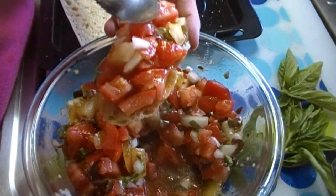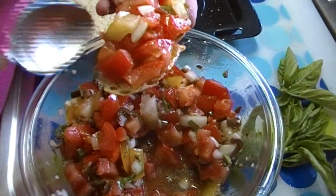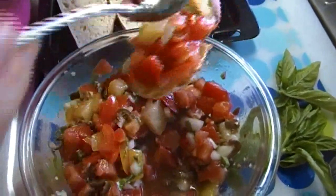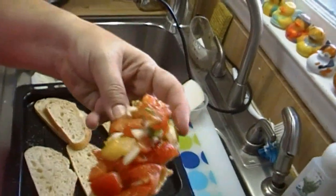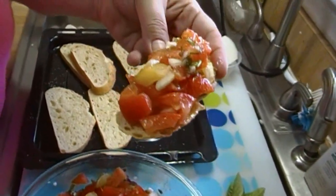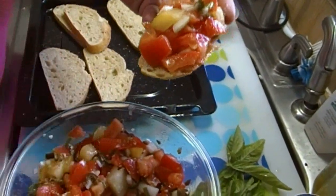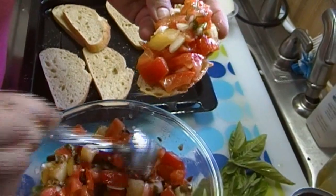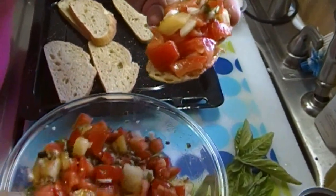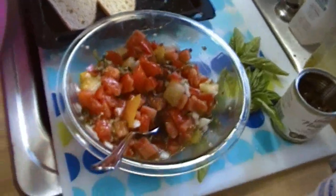And when everyone serves themselves, they can take a piece of bread and they can put a little of the bruschetta topping right on top. Just like that. And that is how you eat it. And it's yummy. Okay? So, and that bread is going to absorb all this lovely olive oil and tomato juice and all these seasonings and the herbs and the olives, and it's just delicious.